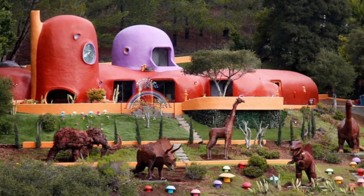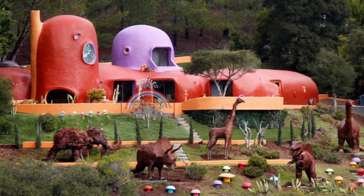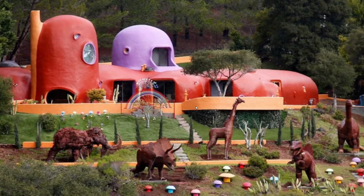I appreciate that. This is known as the Flintstone House in California, and apparently the city where it's located asked them to take out their dinosaurs from the lawn, and the owner of the house countersued and won over $100,000. Let's go. How could you require them to take down the dinosaurs from their own property? I don't get that. What were they even thinking? Why take down the dinosaurs too? It's a part of the aesthetic. This house is probably bringing in so many tourism dollars to the city.